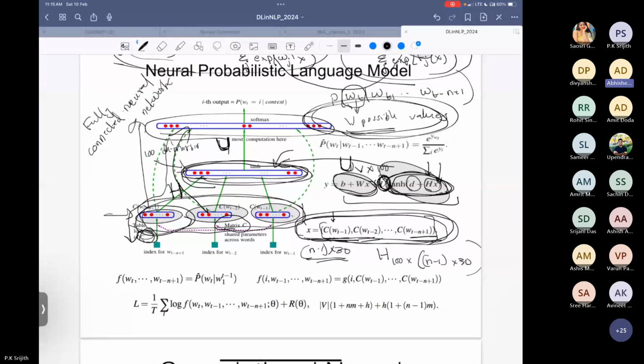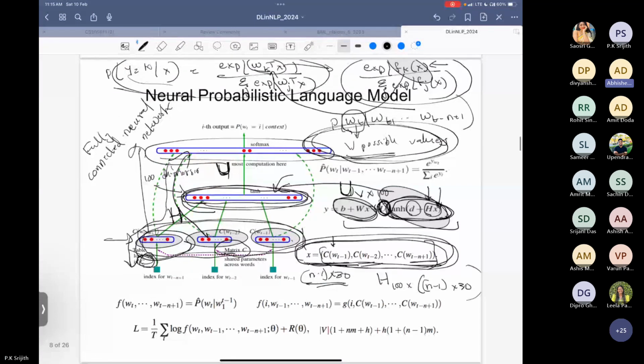I have a question on the softmax side. What are the classes in the denominator in the summation? This is the vocabulary size. We are assuming V is your vocabulary size. There are V possible words, so the summation is over V possible words. But the output size of the network, that's just one word, right? Not all the vocabulary. No, it is V. Here you are considering a U which is V cross 100, so you'll be having V possible outcomes. So we are having output of the whole vocabulary size.